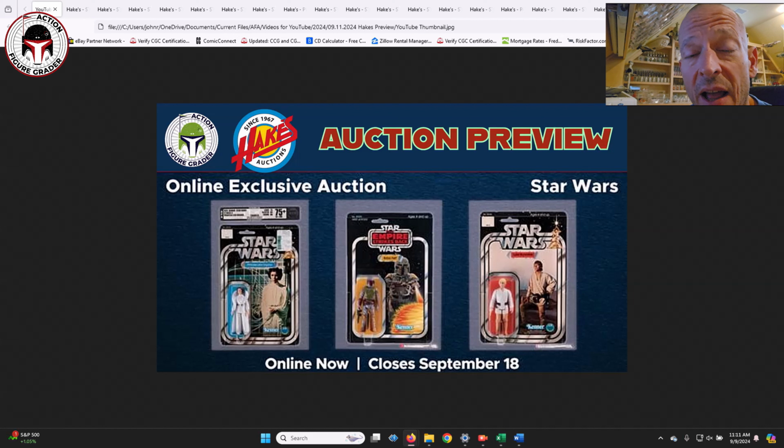There are other toy lines available. There's comic books. Lots of really good stuff in this auction, and for the most part, this is their quote-unquote collector's auction, meaning that a lot of them are affordable, relatively speaking, versus some of their premier auctions where they have really high-grade, really rare stuff. This one's more in keeping with the average collector, and you can find graded and ungraded, loose graded, mini rigs, all kinds of good stuff.